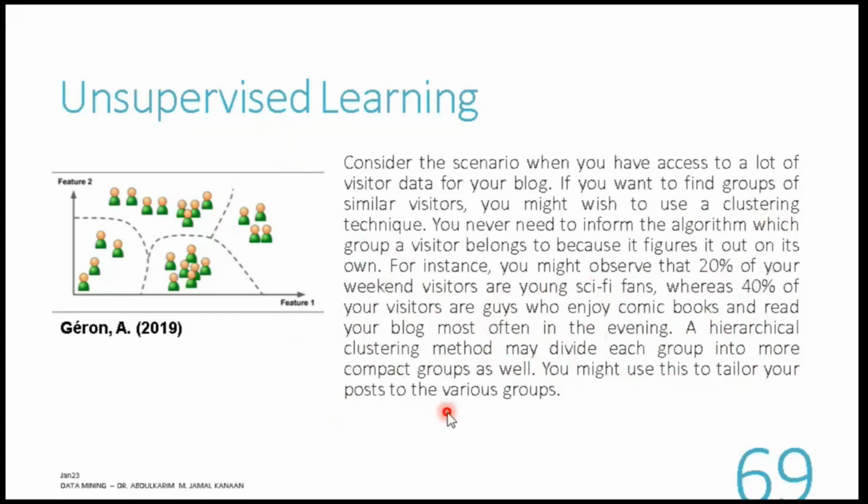Now you have some information about your groups, 40% who they are, 20% who they are, okay? Then you can tailor posts for each group. Same as the case for marketing. Now you know that, let's say, 20 or 40% of your customers are young. Then maybe you target them with a marketing strategy where you put young people, let's say, in a poster or in an advertisement. You don't put maybe elderly people, for example, or vice versa. Okay.